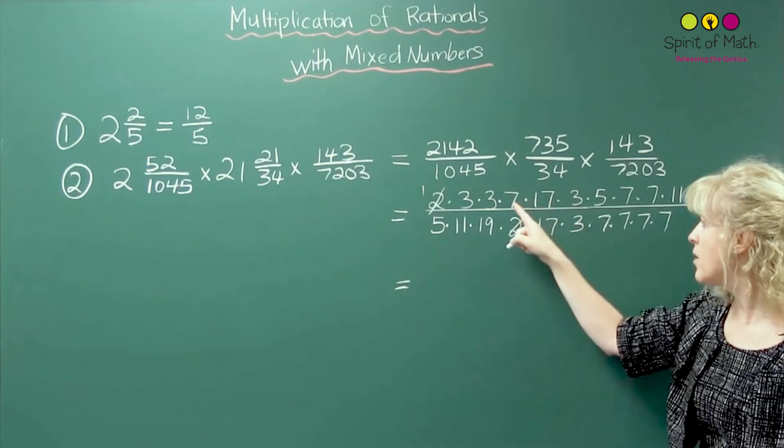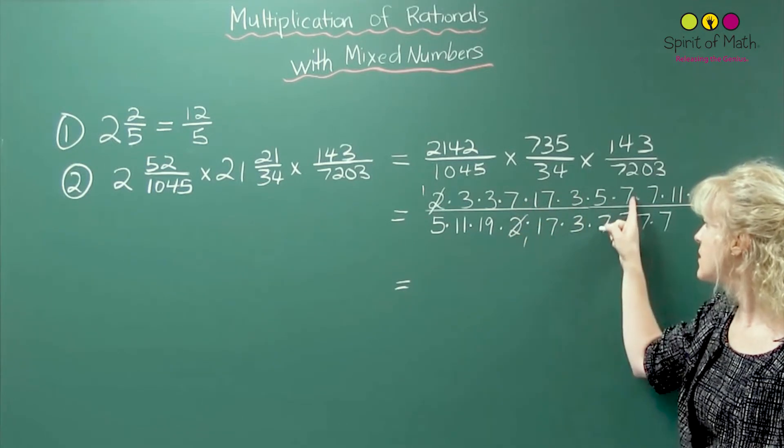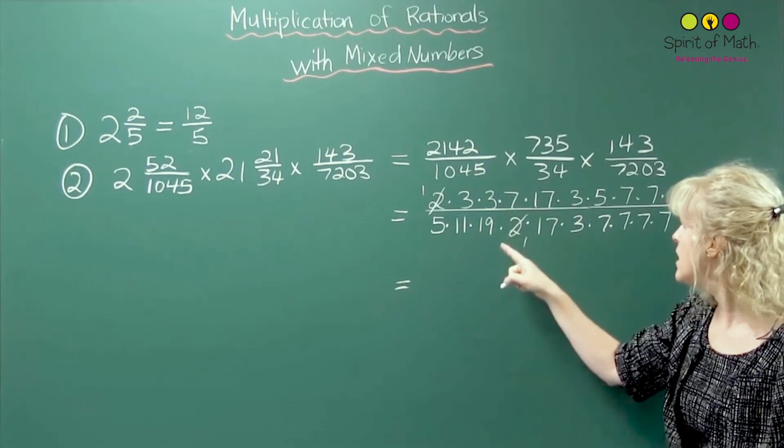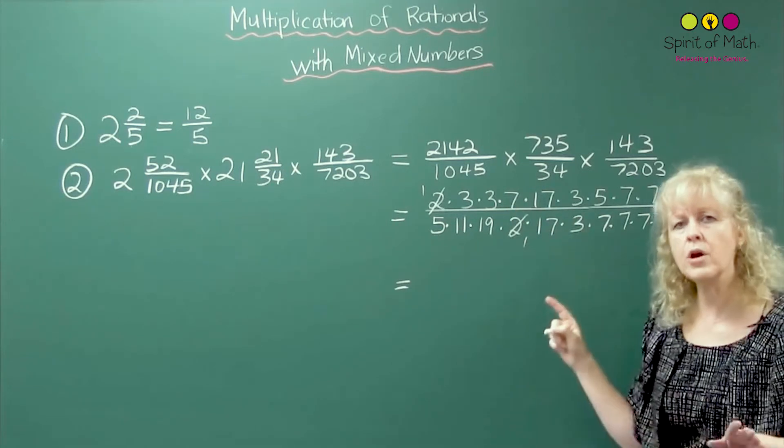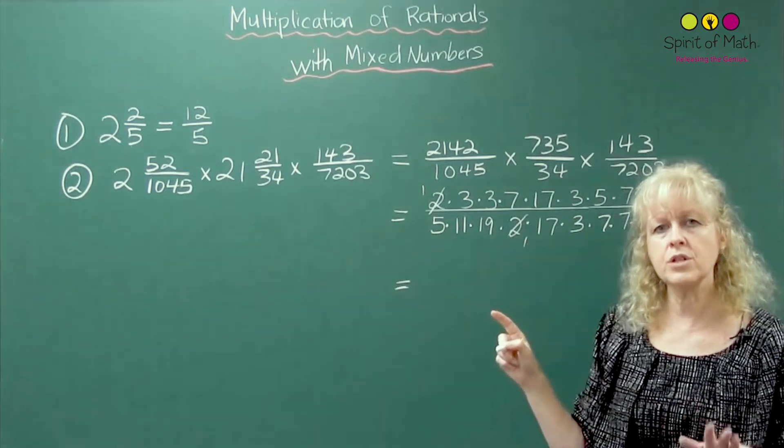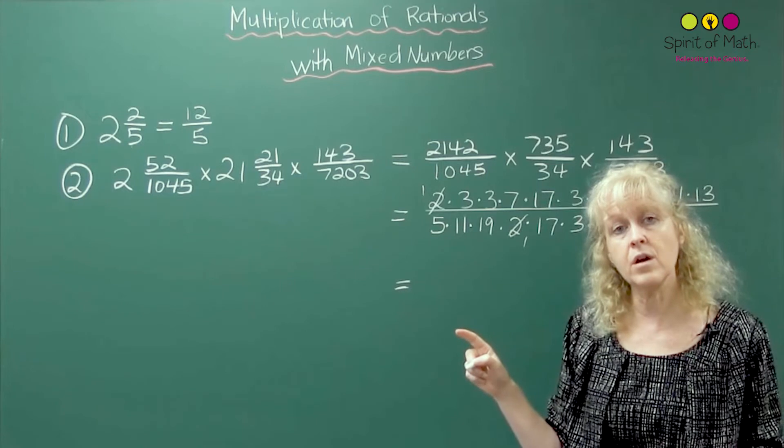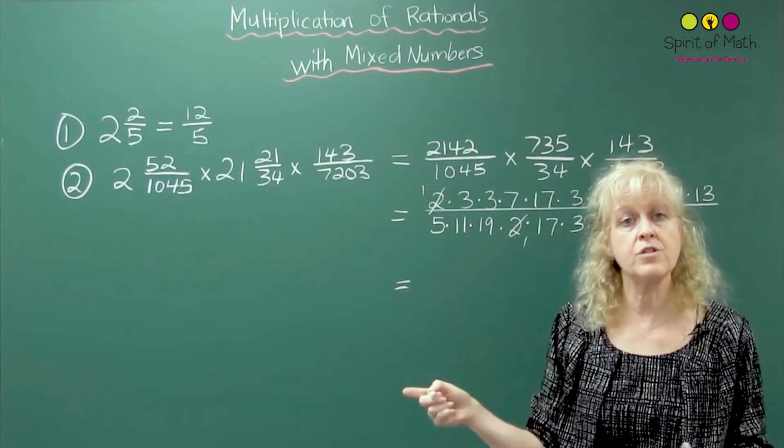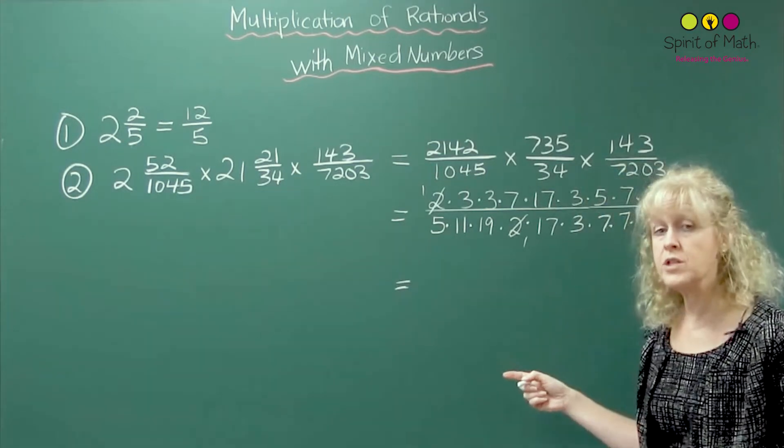I'm not going to randomly say, I have a 7 here and I have a 7 here. I have another 7, I have another 7, and I've got a 3 here and a 3 here. I'm not going to do that because I want to ensure that I've caught everything as I go and it's actually much faster to do it in order. And I would recommend you do the same.